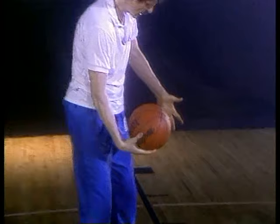Now what I want to do is a figure eight. That's why it's called the pretzel, because I'm going to let the ball go. My right hand's going to go behind, my left hand's going to come in front and catch the ball. See, it's going to be suspended in the air. Watch. Real easy. Now that's the coordinating part of the drill. Then you want to just take your time and add a little speed to it, a little more quickness to it.